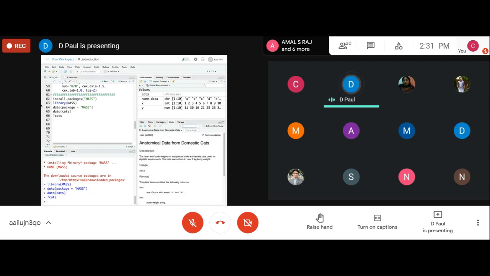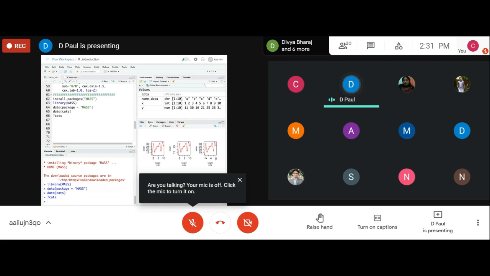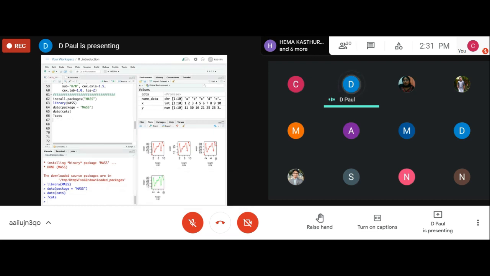So you can explore those things also. Let's check the dimension.